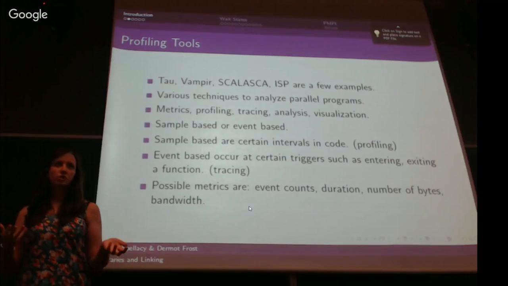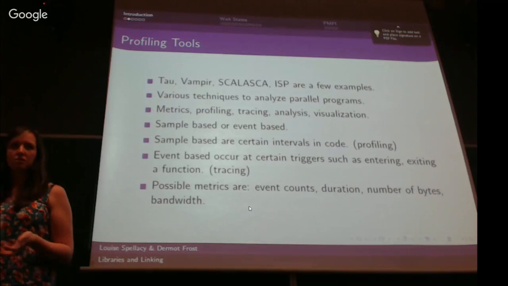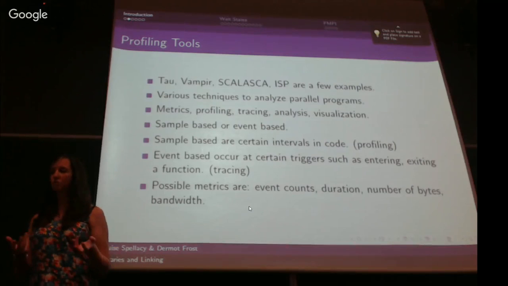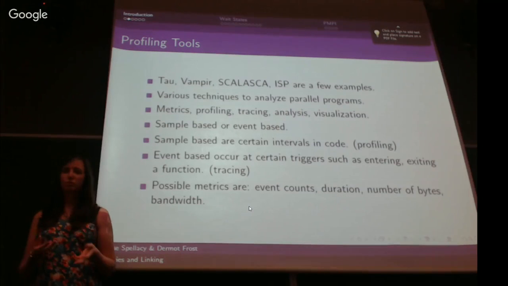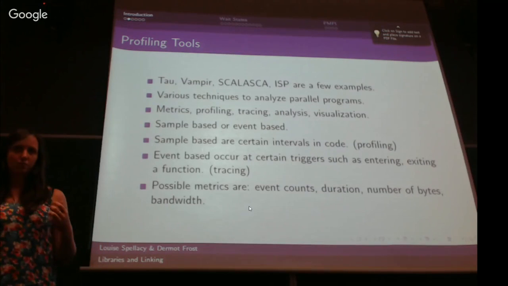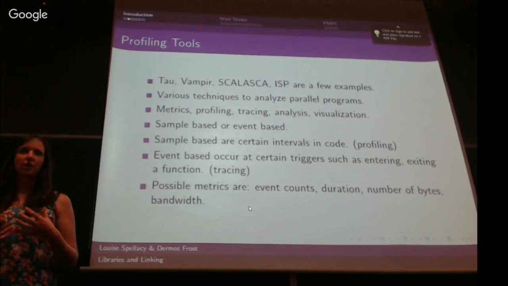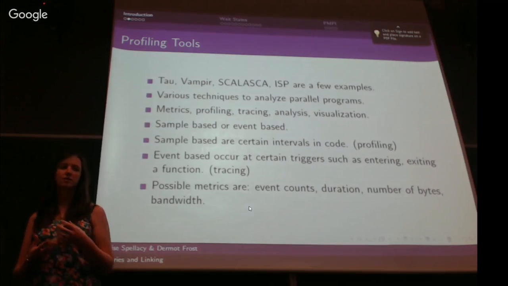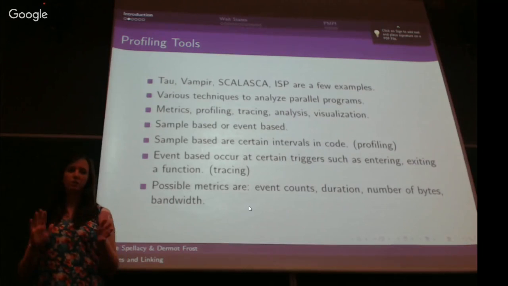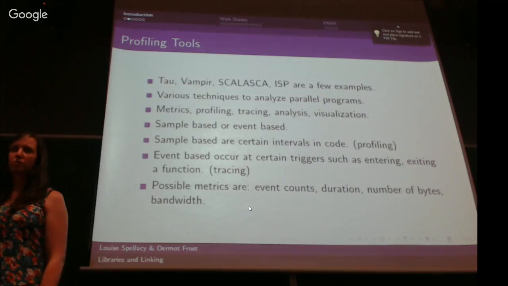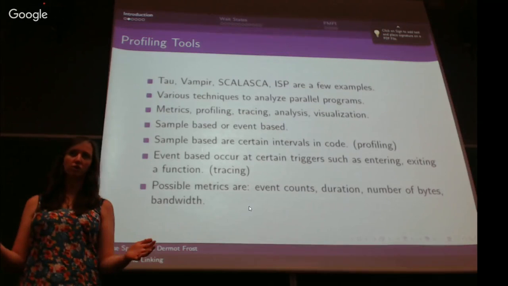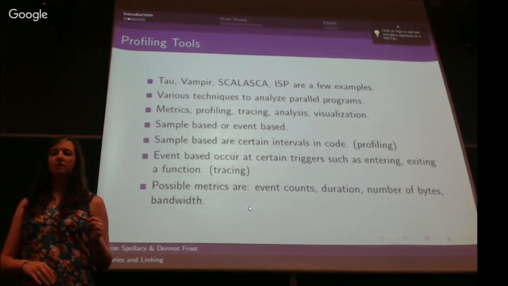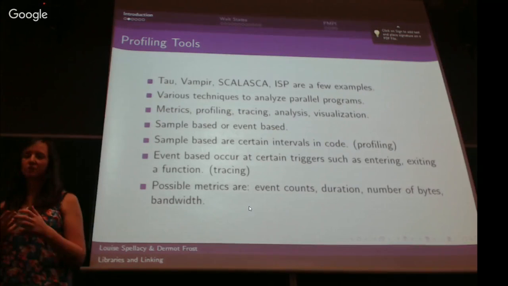So why would you write your own profiler? There's lots of tools out there already. You might have looked at some of them, or none of them. Some of the ones we looked at before were Tau, Vampir, Scalasca, ISP. Scalasca is actually the closest to what I'm going to talk about today, because it does a lot of analyzing of wait states, so it's most interested in finding the mismatches in communications. Some of the other profilers look more at the amount of data you're sending. Are you repeatedly sending one send when you could have sent a large block of contiguous data instead? Scalasca specifically looks at the wait state, which I'm going to be talking about.